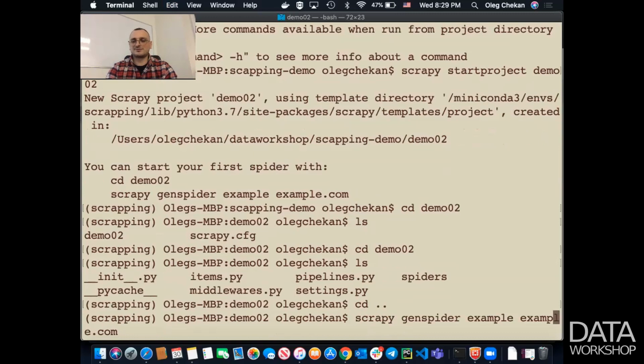So you need to give the spider a name, which could be, I don't know, my spider 1. And then you need to specify the domain you want to crawl. Why it's important to specify the domain is that it automatically creates a whitelist for you. Whatever you try to crawl from this website will be checked to see if the link is from this particular domain, and if not, it will be discarded.